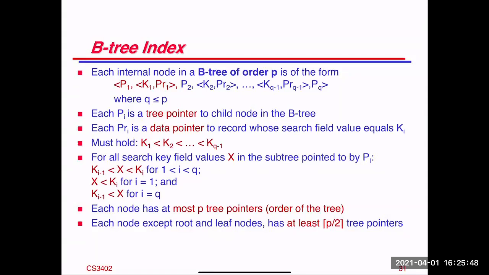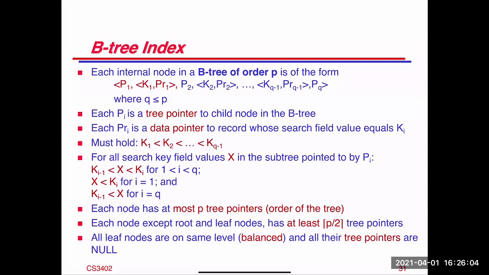All right, so there's not really any rotation going on here. So these are not like the trees that you probably learned about in data structures. This is a bit different, how these B trees and B plus trees work. Now, all the leaf nodes are exactly on the same level. So the tree is balanced. And all the tree pointers are, of course, null, right? So they don't point to anything else. But their data pointers are not necessarily null.